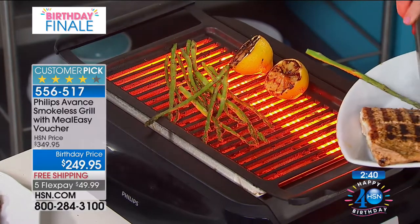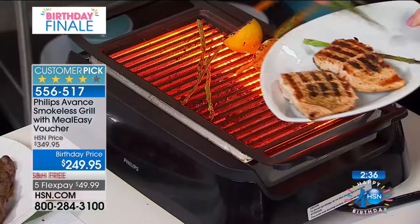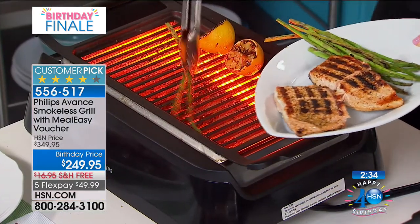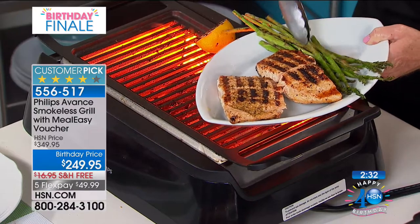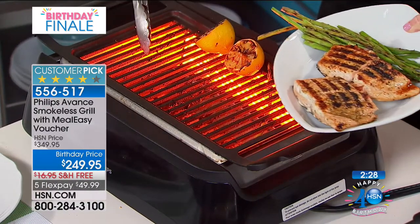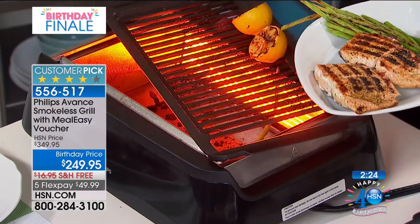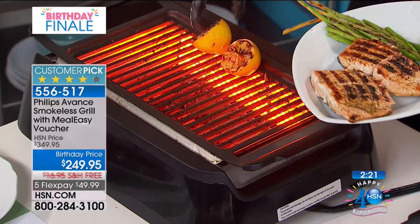Do you know what though? If this were in a magazine, I mean, that looks like the cover of a magazine, but you would never guess that was done on an indoor grill. Absolutely not. Ever. You'll pay $25 for this meal in a restaurant. Right. I can do my asparagus on the side because, again, my grate is spaced so that nothing is falling down in between. And honestly, even if it did, I can grab that with a bare hand and pull it right back out.